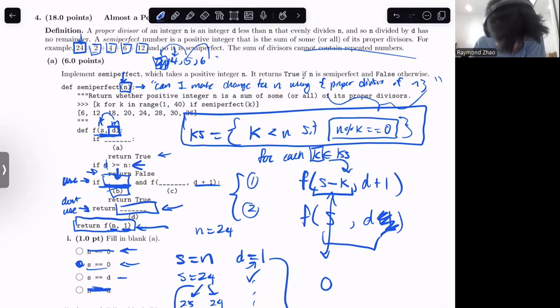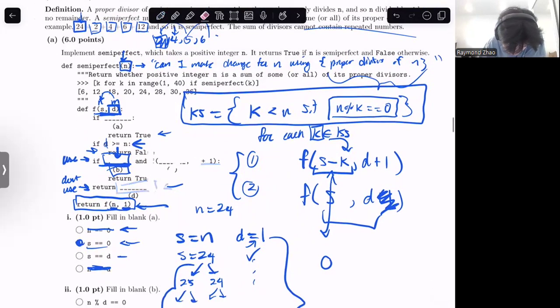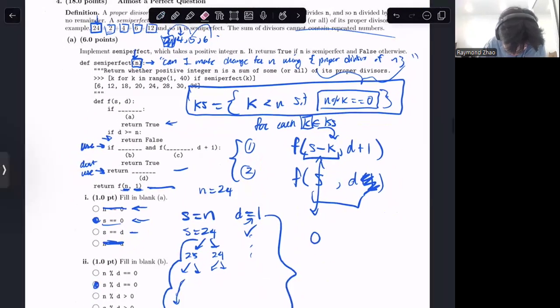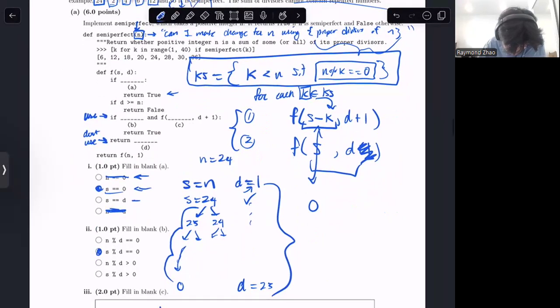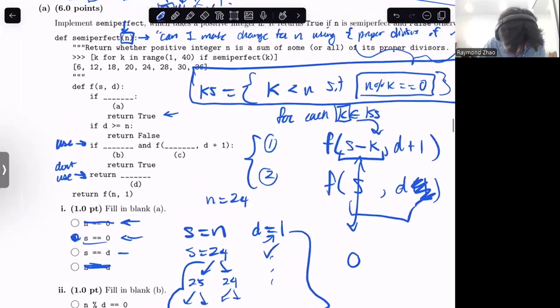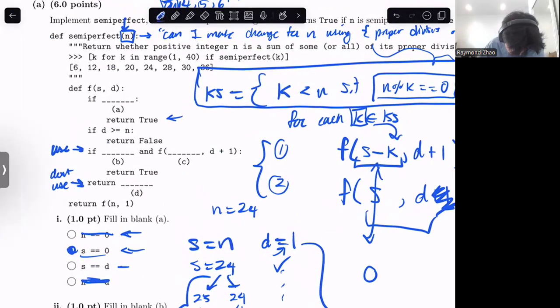Do they have a doc test for us to help us out? So which of these is it? Each of these just differ by one recursive call.